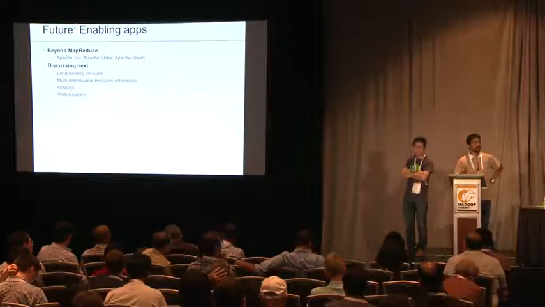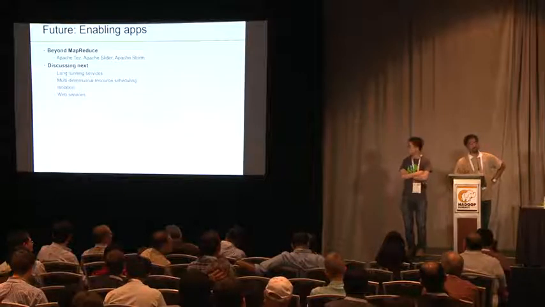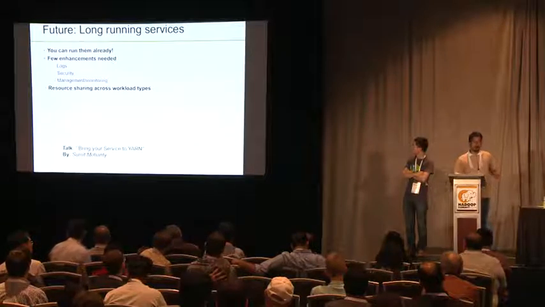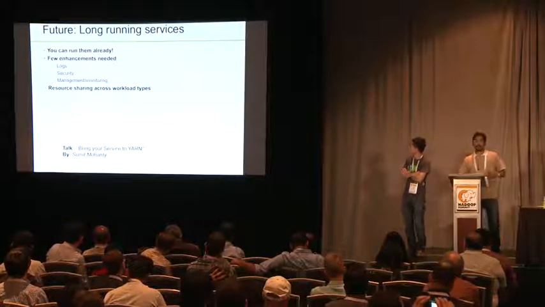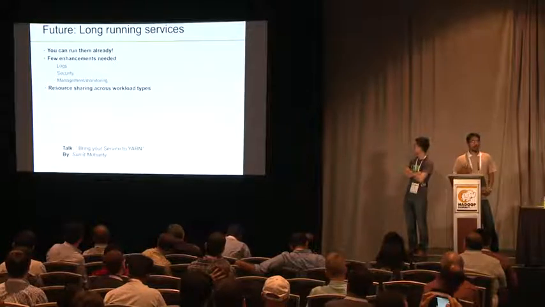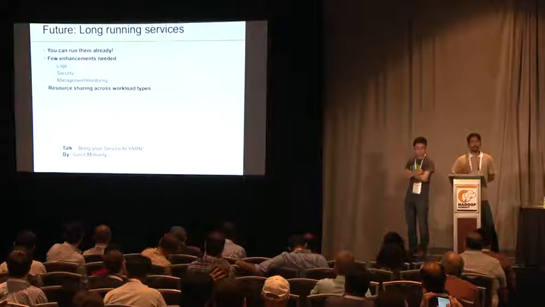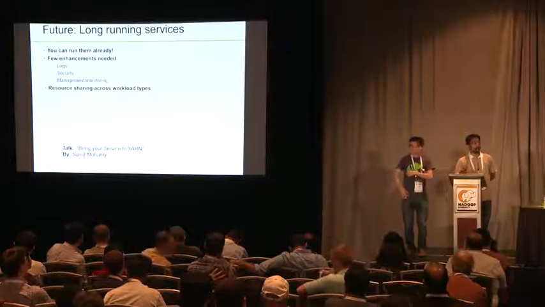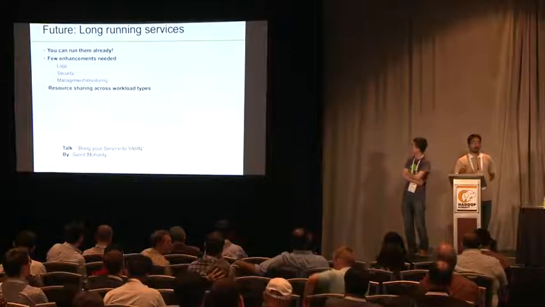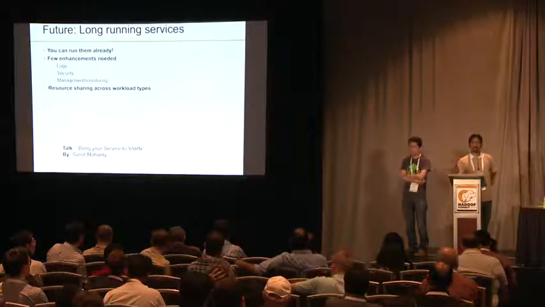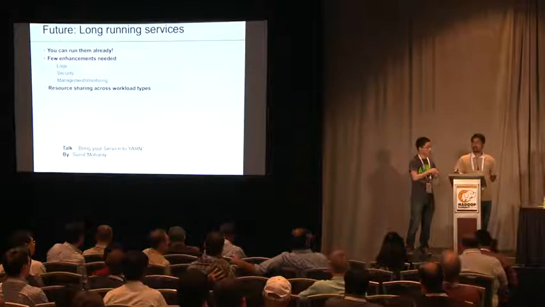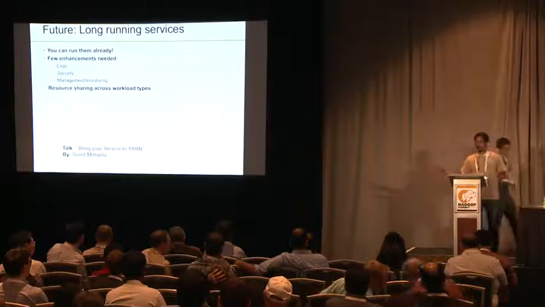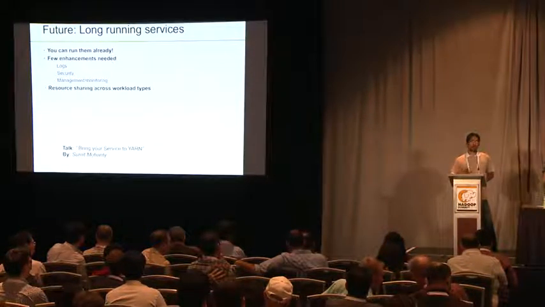So there is enough isolation work that needs to be done in Yarn. Some of it's, again, like I said, some of it's there. We need more work to do. And finally, web services. Specifically in long-running services, you can kind of run them already. It's no different from running, say, a MapReduce job for 7 days, right? So you can run them, except there are a few holes here and there about logs, because you can imagine, right? For a MapReduce application, once it finishes, you can gather logs. But a long-running service, there is no termination time. It'll be running for a month, 3 months, or a year, depending on the kind of service you're running. So you have to handle logs separately for them.